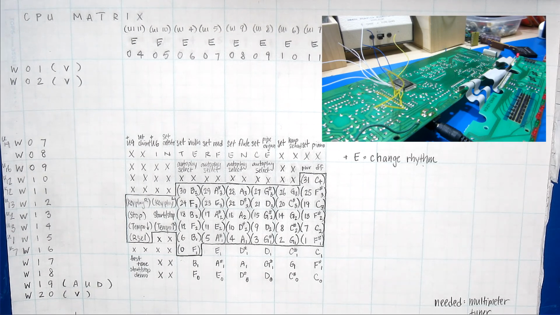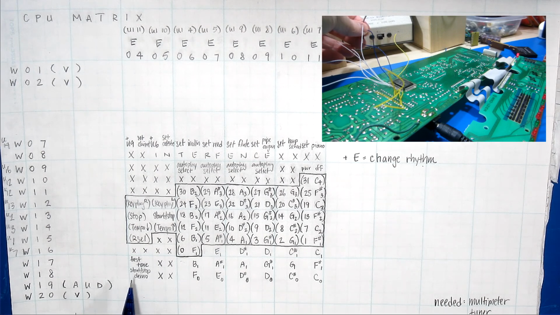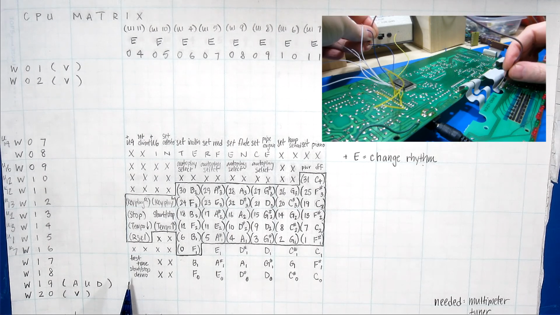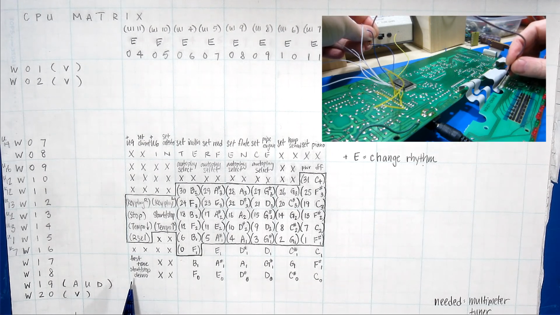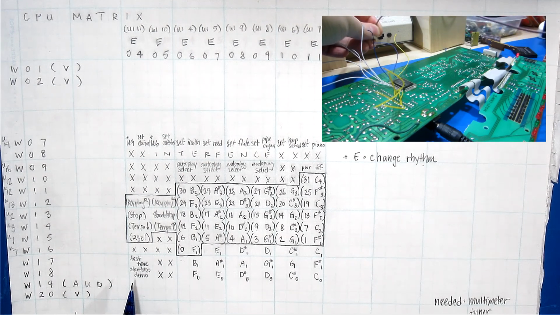Did you want to do the test tone? Sure. You might have to power cycle things, though. Yeah, it won't stop once you start it. Where was it? West 17. Okay, so that's the blue one up here. Yep. And U11. Okay, West 17, U11. 1, 2, 3, 4, 5, 6, 7, 8, 9, 10, 11. And it won't stop. Yep. So we've got to power cycle that.